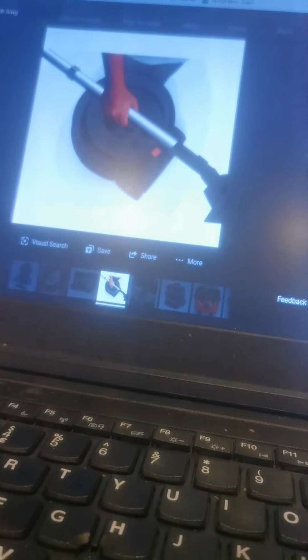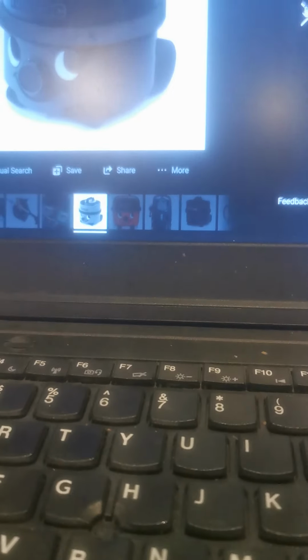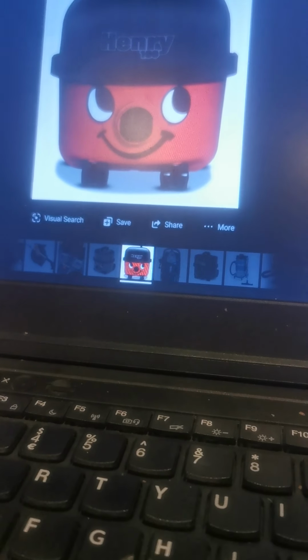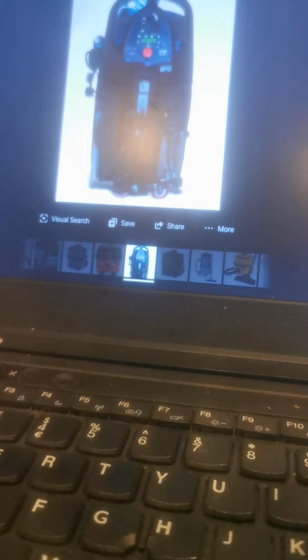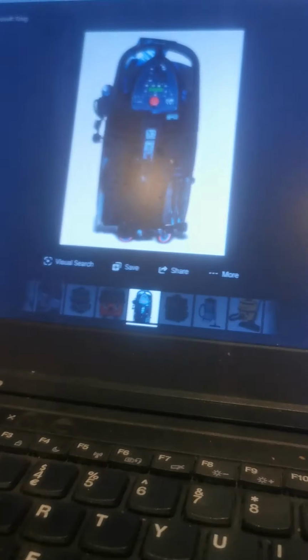Bag pneumatics. These. Some new vac. I think that's it. I still got two more pictures. Henry 160 and this one. Guess it's the end.